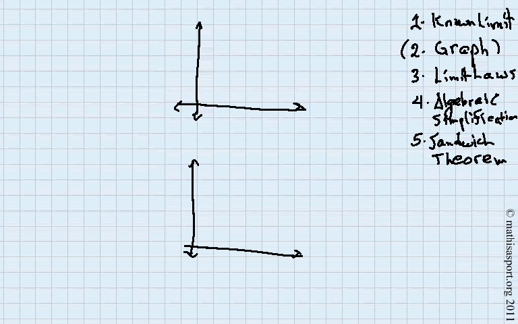Let's start with some known limits. So probably the simplest function I can think of would be a constant function. Let's suppose this was 3. So f of x is 3. And so we ask ourselves, what is the limit? And let's pick 2 for our x value. What's the limit as x goes to 2 of the 3 function? Well, the answer is 3.